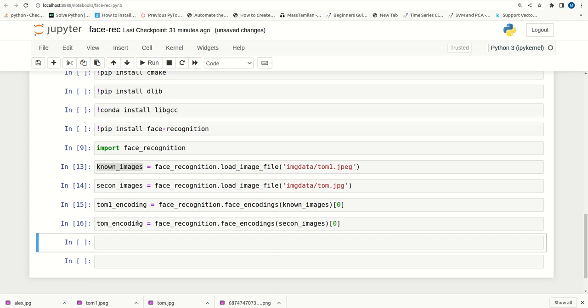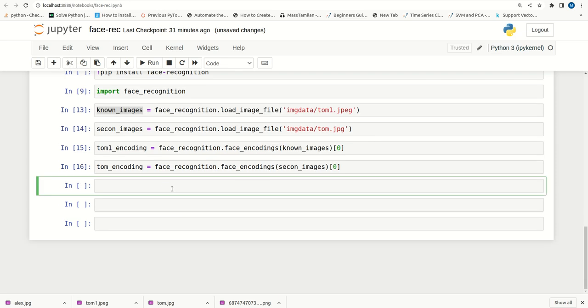So now what we have done: first we loaded the images, then we created the encodings of these 2 images. The next step is to compare these 2. For that I can use face_recognition.compare_faces. Here I can give two embeddings.